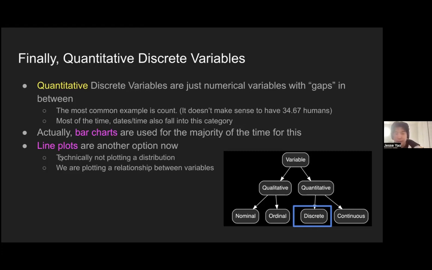Bar plots are kind of like this as well. It's technically not a distribution, as it's not a singular variable, but it could be. I'll talk about this a lot more in depth in the second lecture. Line plots are sort of the other option, and sort of the original graph I showed you guys.